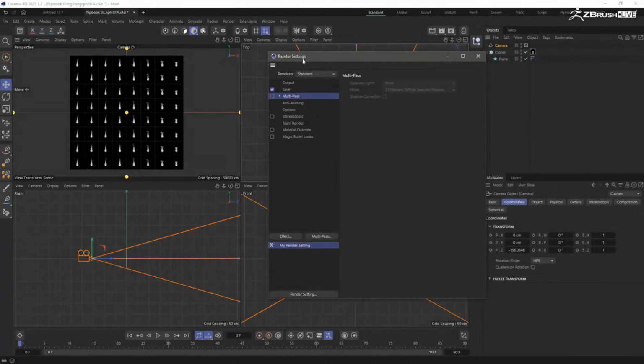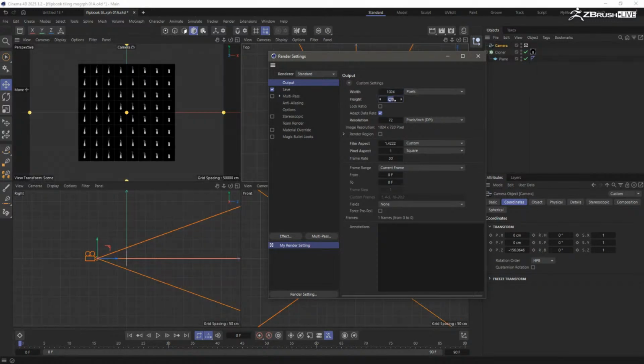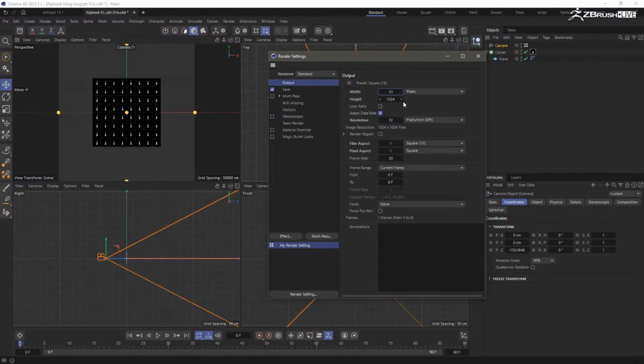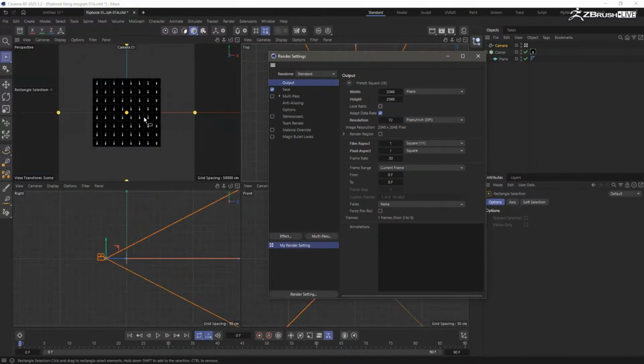First of all, you need to go to your output and set this to a square and make it the resolution. So remember, these were 256. Anyway, I'm going to make it less. I'm going to make it 128 times 8. And if I tab, that's 1024 and 1024. Or if I want to, I can make it 2048 and 2048. Just put the number that you want the resolution of each individual one to be. Because your tile is going to be an eighth, because it's 8 tiles, of whatever this is.